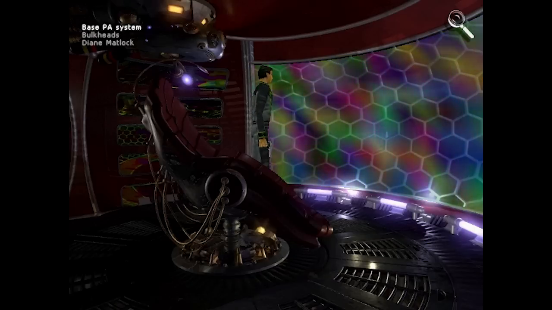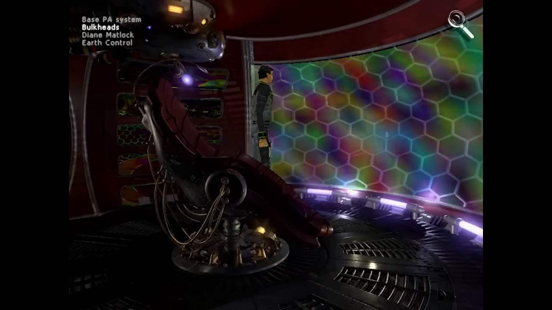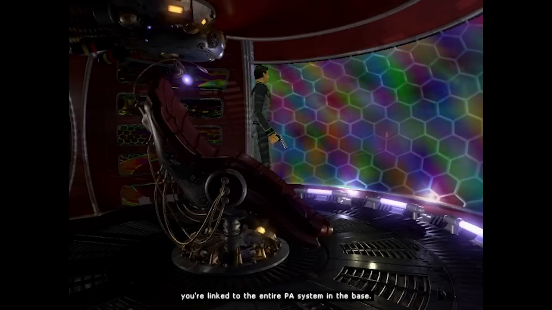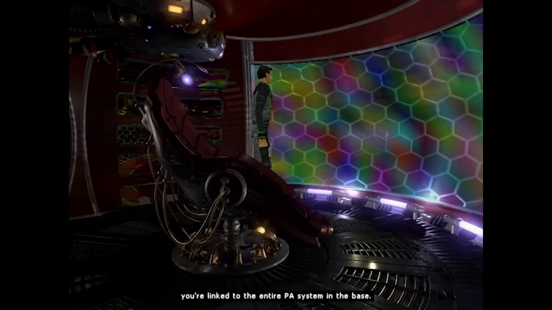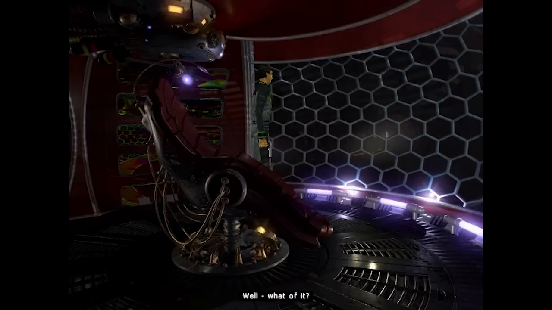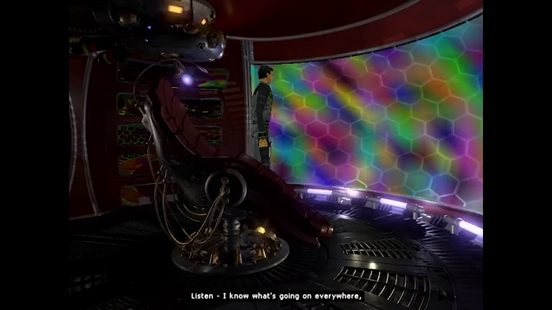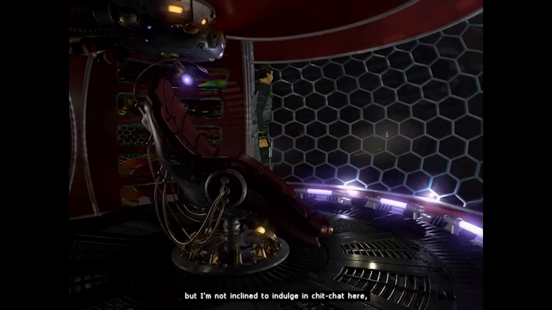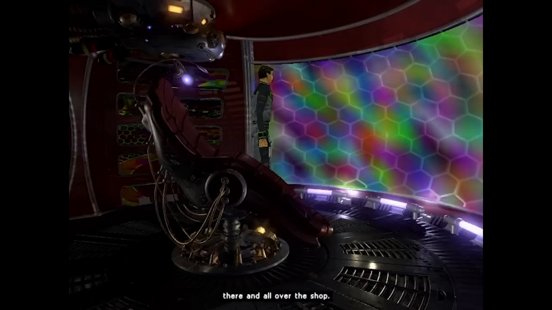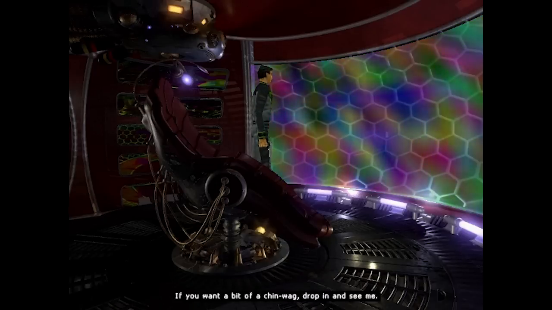What should I talk about? Bulkheads is the thing I need to talk to her about, so let's talk about everything else first. According to the mood files, you're linked to the entire PA system in the base. You're also hooked up to the PA in the necropolis. Well, what of it? That means I can talk to you anywhere. Listen, I know what's going on everywhere, but I'm not inclined to indulge in chit-chat here, there, and all over the shop. If you want a bit of a chin wag, drop in and see me.